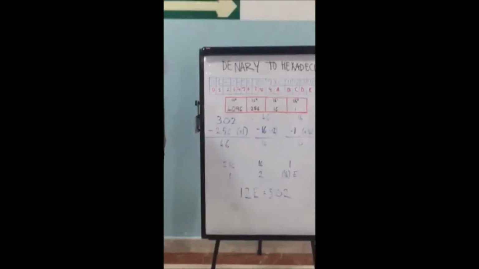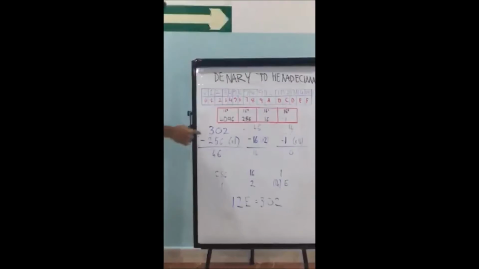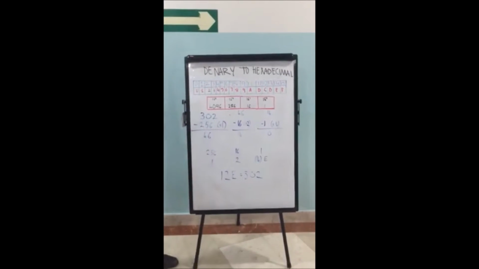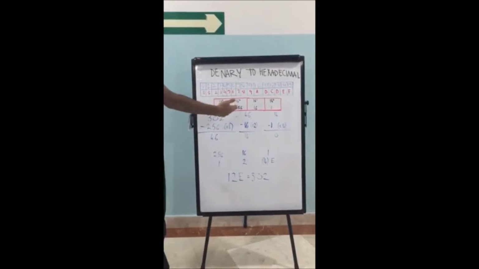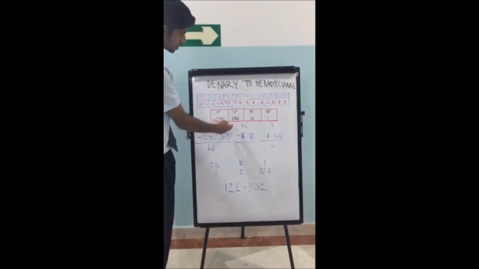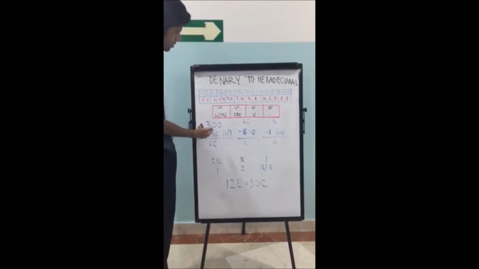Right, this is how you convert Denary numbers into hexadecimal. So say for example we have our number 302. You first use some common sense to figure out which units you'll need to use. So for 302, this 3-digit number, we're probably going to need 3 digits of hex as well.